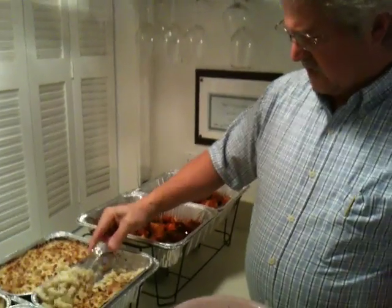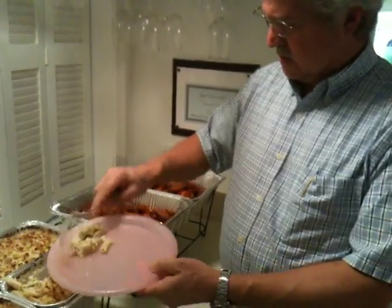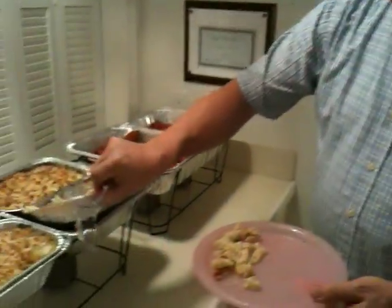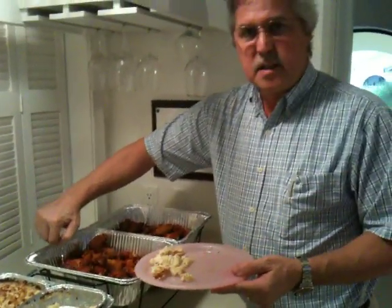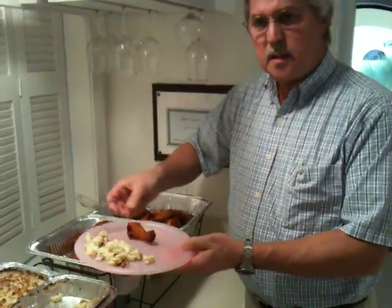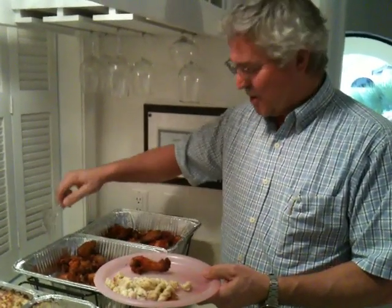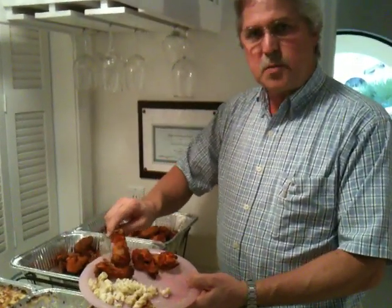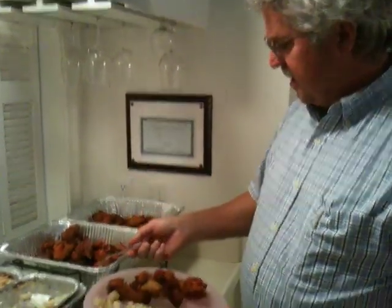I think I'm going to help myself a little bit here too. Anybody interested in seconds, come on up and get it. Look at it — nice and hot, steam's coming up, very very good. I'm wondering if this isn't hotter than when it came out of the ovens over at Pizza Hut. Steam is at 212 degrees, after all. We got another football game coming up today. In two weeks we have Super Bowl — very easy to set up for your Super Bowl party. You got NASCAR, birthday parties, 4th of July. All of these events: set up your food before the time, get it all heated up, your guests come out and serve themselves, you enjoy the party and mingle with your friends and family.